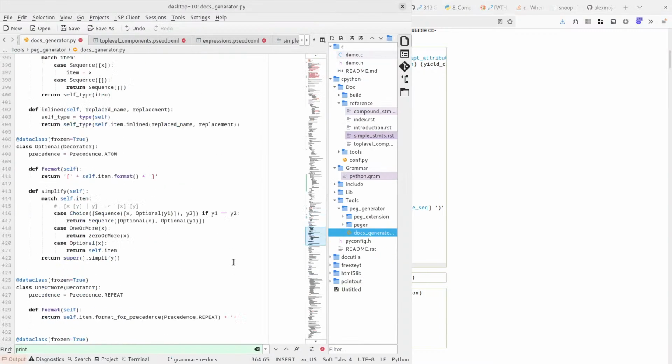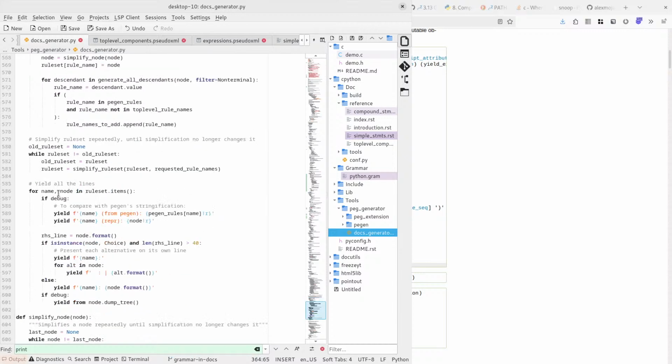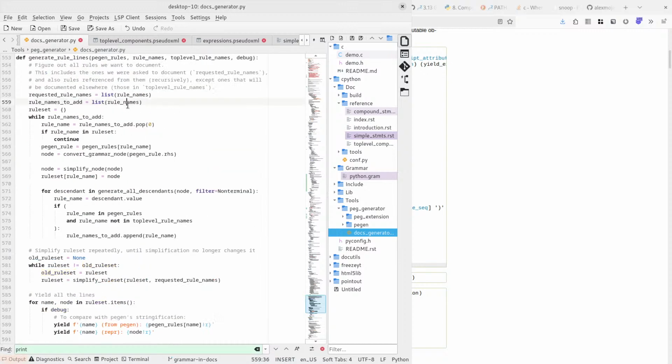So the thing I want to do is probably in here, where I'm simplifying things. Here.